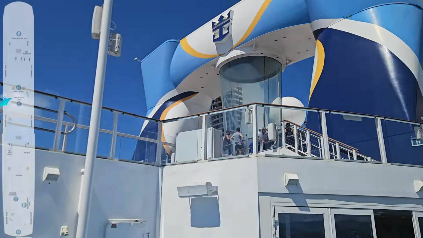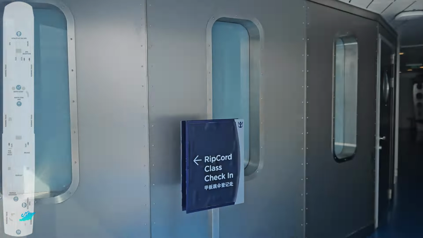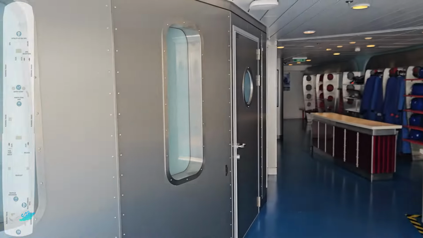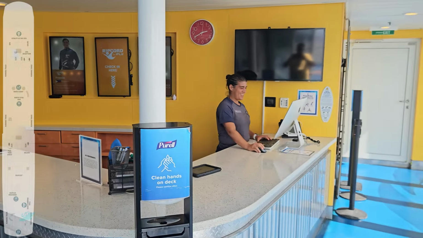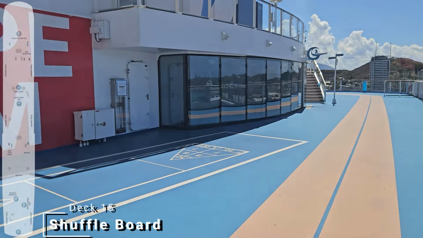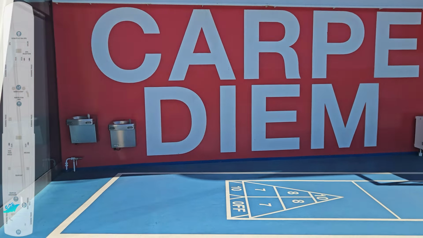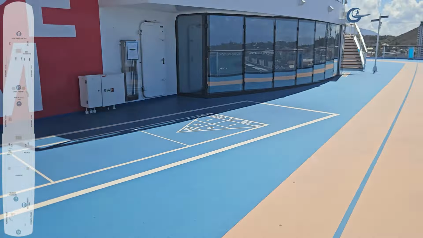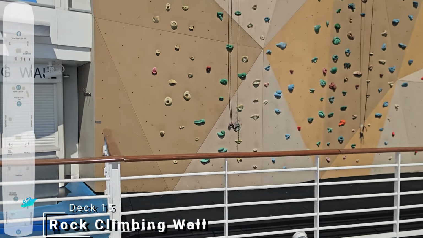Now at the aft of this deck is the iFly reception. We'll see the iFly when we move on to deck 16. For those that don't want much of an adrenaline rush, on starboard they have shuffleboard. But if you do want something a little more extreme and heights are your thing, why not tackle the rock climbing wall?